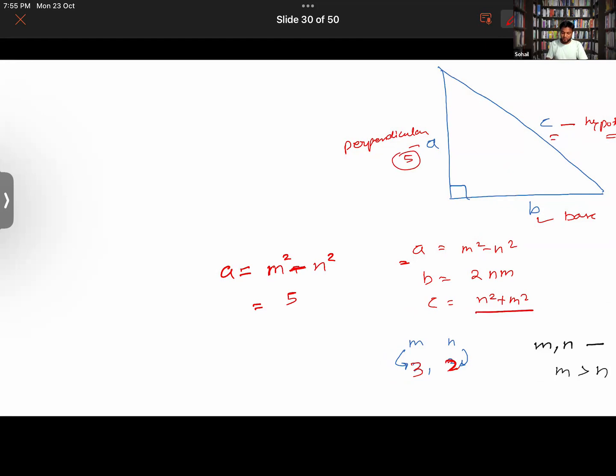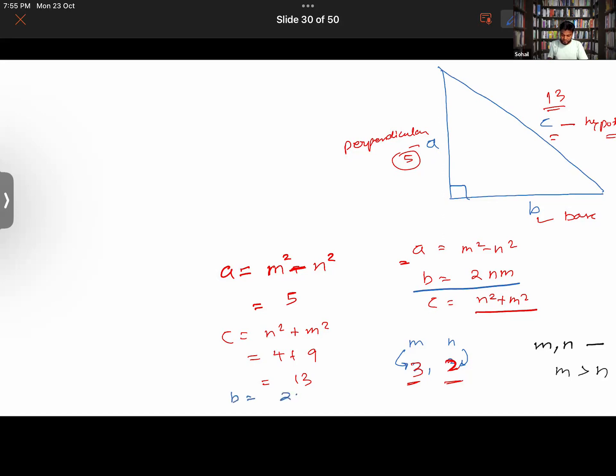C will be found out using n square plus m square, right? So Ahmed and Arham, n square will be 4 and m square will be 9. 9 plus 4, 13 होगा ये. So ये 13 हमारा C है. Right. So second हमें number मिल चुका है. The third one will be found out using this one. B equals 2 into n into m.